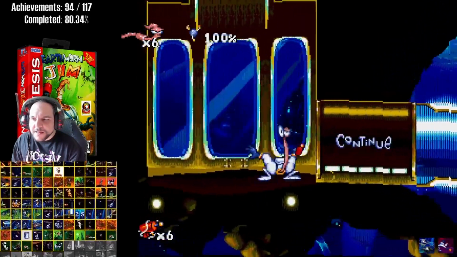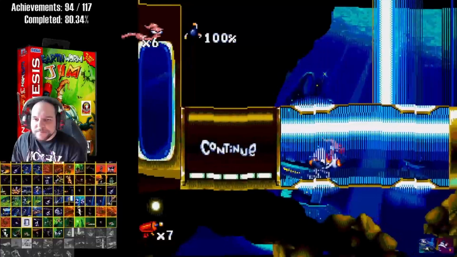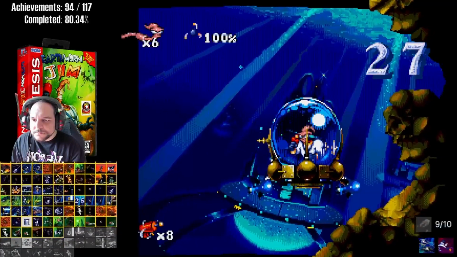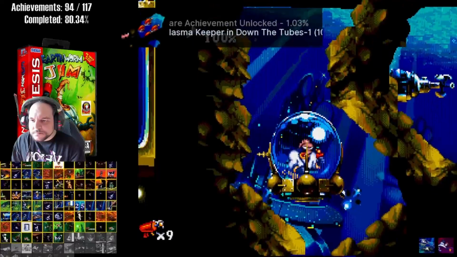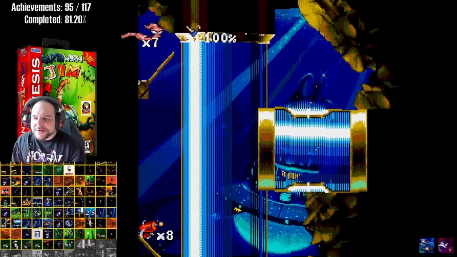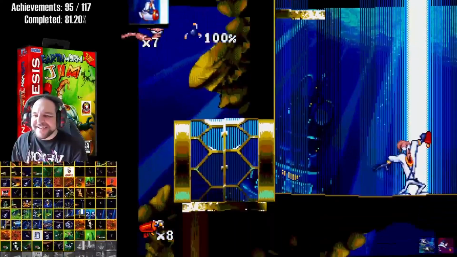After getting out of the ship, you can jump up and to the right through a hidden area that holds a plasma gun. Finally, the last 2 are in the final area of the next ship area, somewhat out of the way. This gets me the Plasma Keeper and Down the Tubes achievement. Finishing this area on difficult also grants me the "now this tube is half full" achievement.